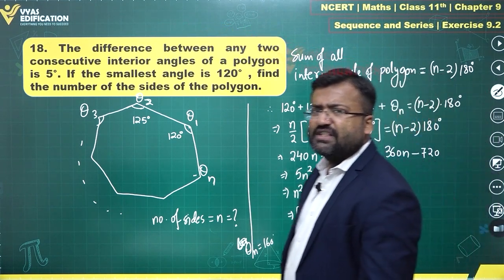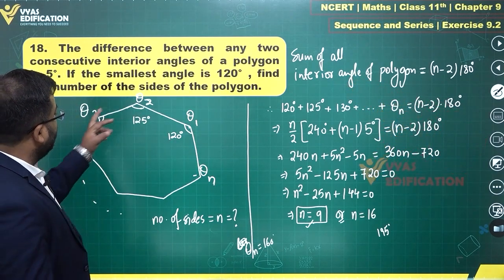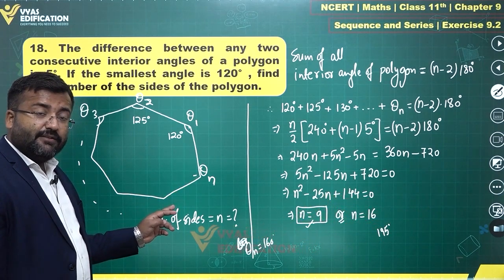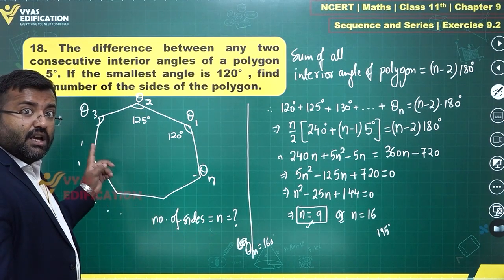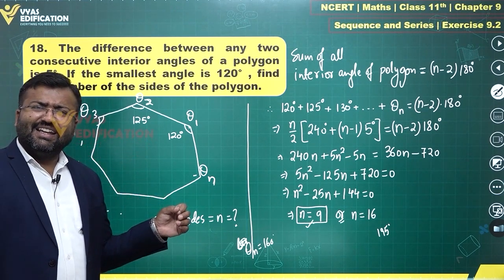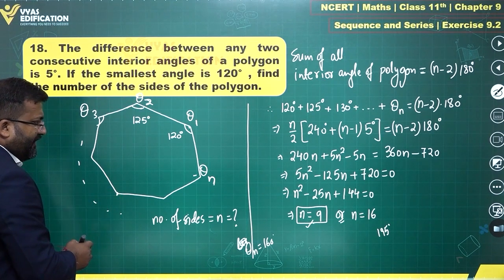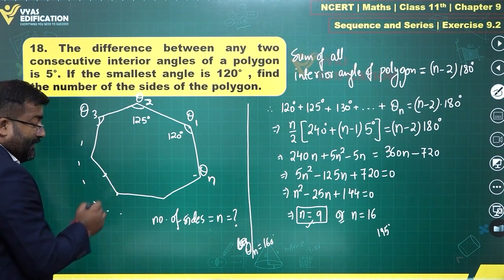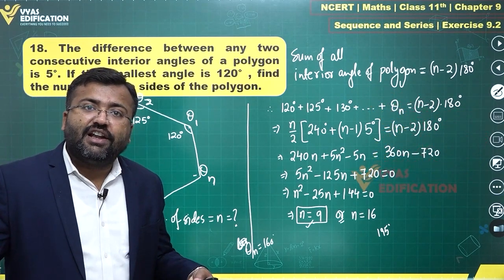195 looks okay, it will be a reflex angle, but that's not an issue. My concern is different. If you go from 120 and you reach 195, you would have reached, this angle would be 190. Yes. This angle will be 185. Yes. This angle will be 180 degree. A 180 degree angle, what does that look like? If this is 185, then if this is 180, it means that it will be on a straight line.